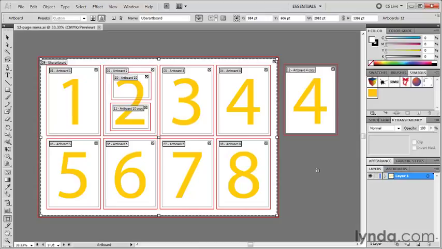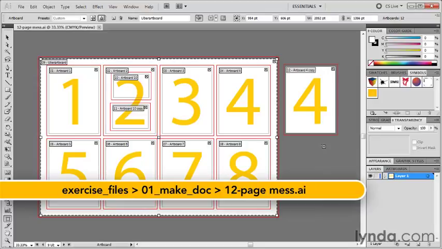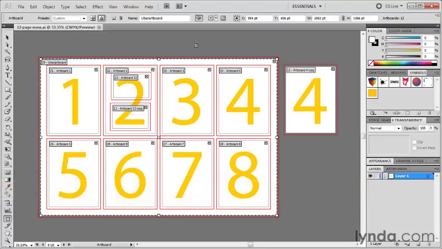Now, I am going to demonstrate the Artboards panel, I promised you, in the very next exercise, but before I do that, I want to show you how and why you switch out of the artboard mode, because 99.9% of your time in Illustrator is going to be spent in the normal illustration editing mode, which is where you get your work done. You just drop into the artboard edit mode every so often to, of course, edit artboards.